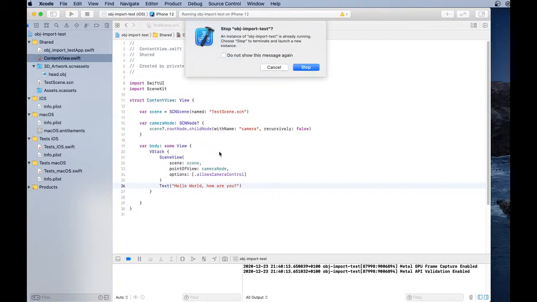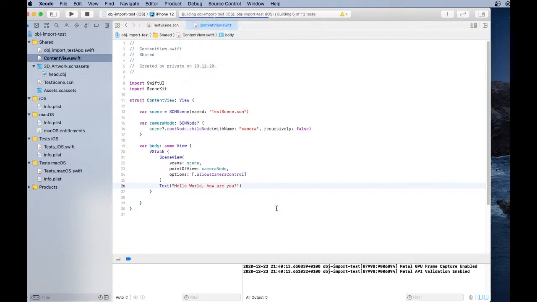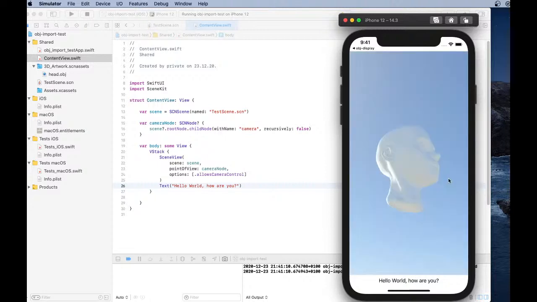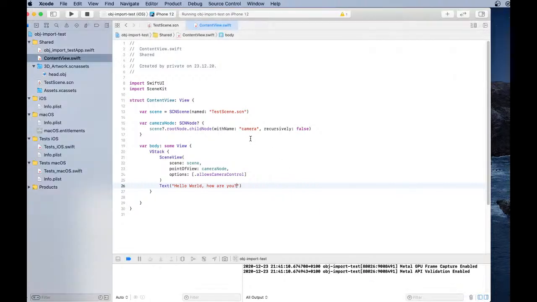And now we'll restart this. And now we should see the text below the 3D elements. Yeah, there we are. So, though the syntax is sometimes a bit quirky, this actually was quite easy once you know how it's done.